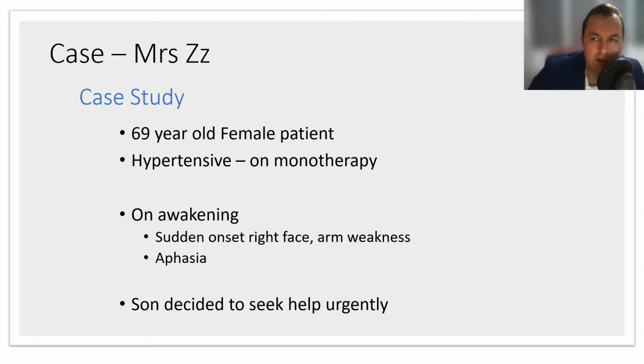So I'll start my case off with Mrs. Z, a 69-year-old female with a history of hypertension who developed sudden onset of right face and arm weakness as well as aphasia upon awakening this morning. The symptoms seem to have been persistent even by the time her son came into the room, so they decided to take her to her nearest healthcare facility. Fortunately, it was Steve Biko Academic Hospital.